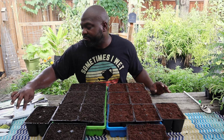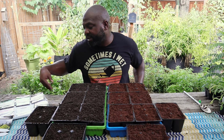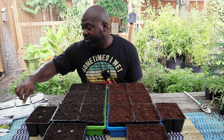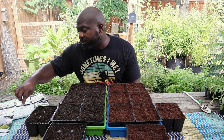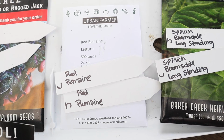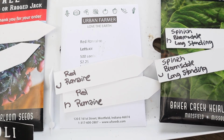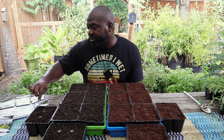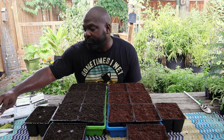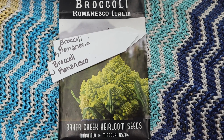This is a new brand. We never purchased them before, but I was looking for some seeds, and their seeds are hard to come by right now. Oh, the Urban Farmer? Yeah, they're called the Urban Farmer. And here we bought some lettuce, red romaine lettuce of theirs, and then some Bloomingdale long-standing spinach, and something fancy for them, some Romanesco broccoli.